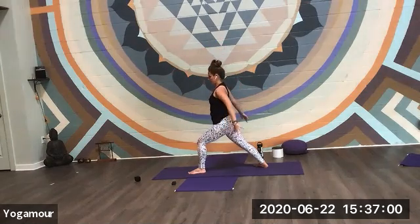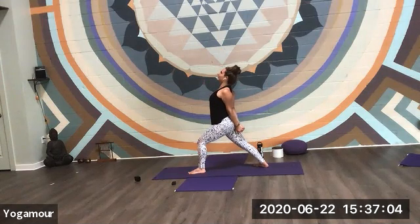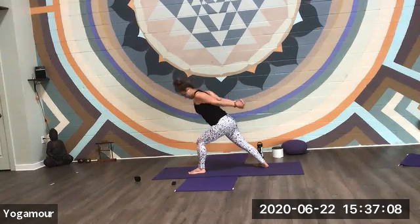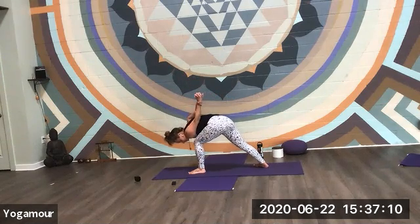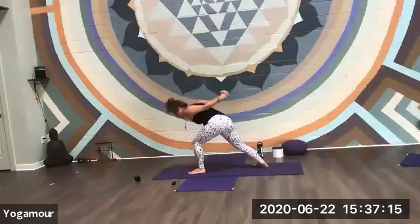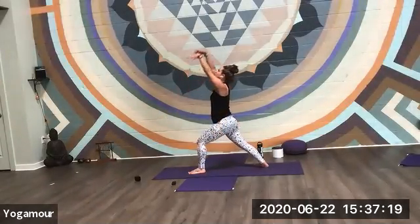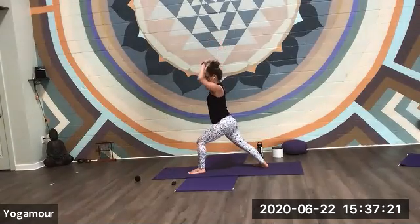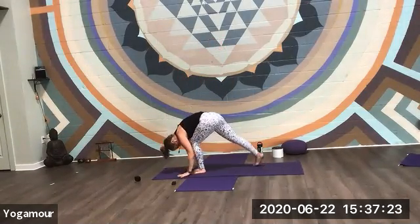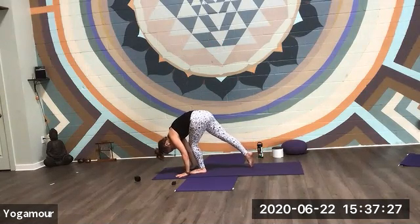Exhale, bring the palms back behind you. Interlace the fingers and reach back. Feel the throat and heart up to the sky. Exhale, sink down. Left shoulder, inside of left knee. Inhale up. Exhale, release the hands. Inhale, arms up to the sky. Exhale, plant the palms. And this time, I invite you to ground into the left foot.